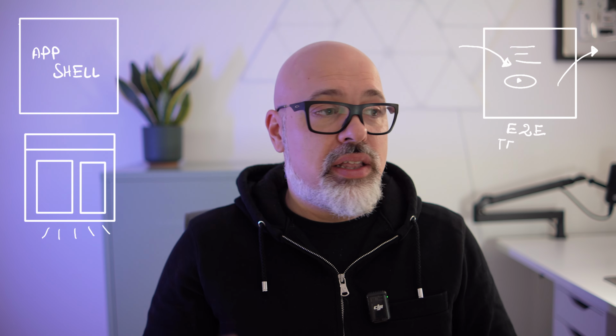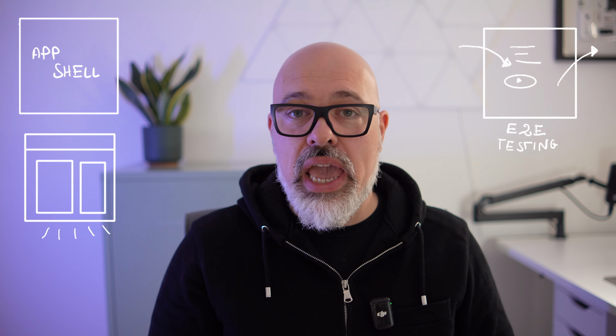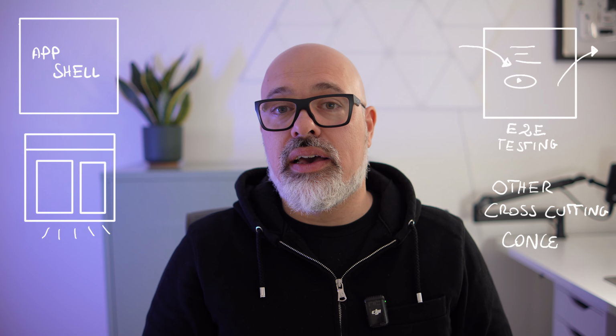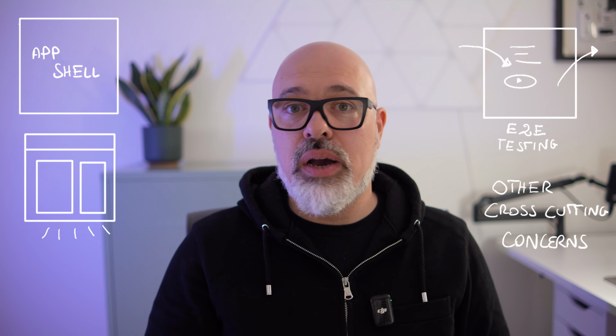So think about design systems. We need to have a way to enable the teams to always have the latest and greatest version of the design system. Think about logging and all the observability libraries that you want to have inside micro-frontends. You want to create a unique system for that. You want to have an application shell that is owned by a single team. So all these capabilities have to be owned by this platform team or core team.